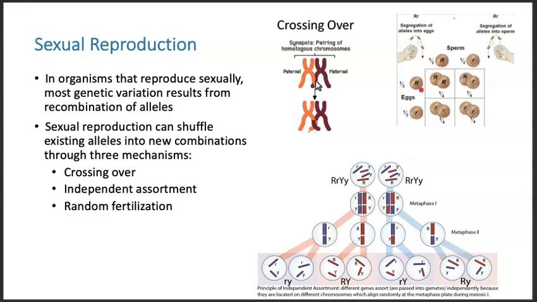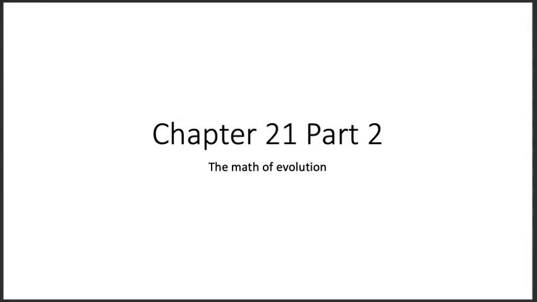And then, of course, random fertilization. This is our good old Punnett square. Depending on which genotype you have and which genotype the other person in the mating has, fertilization could happen in any one of these 4 ways. So that's my basic summary for you of how variation is necessary and is created, in the process that later the processes of evolution will act upon. And we'll learn about that as we get into part 2, where we learn a little bit of math so we can understand evolution a little bit better.